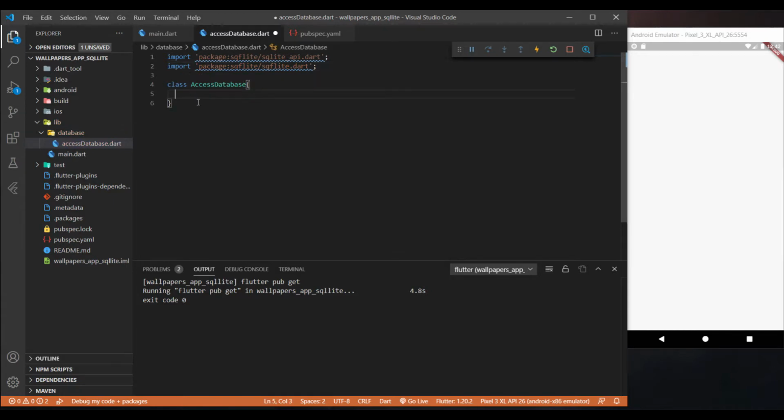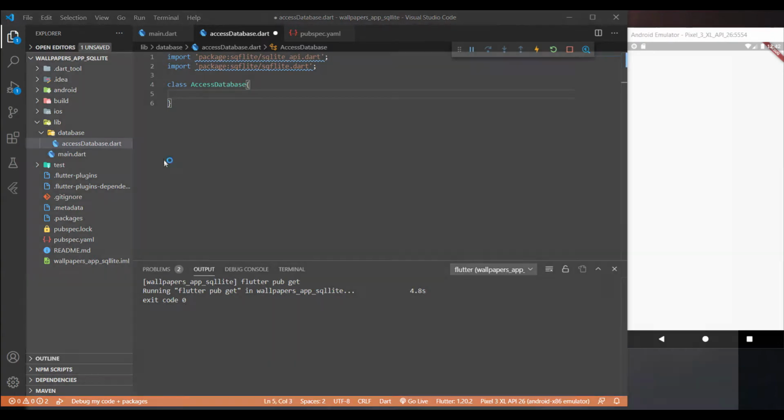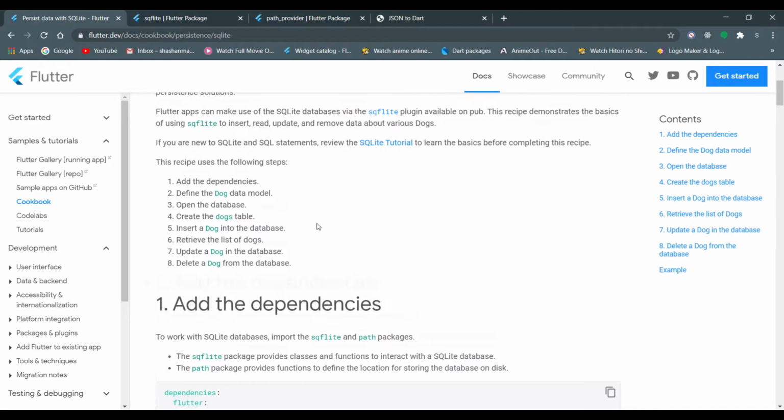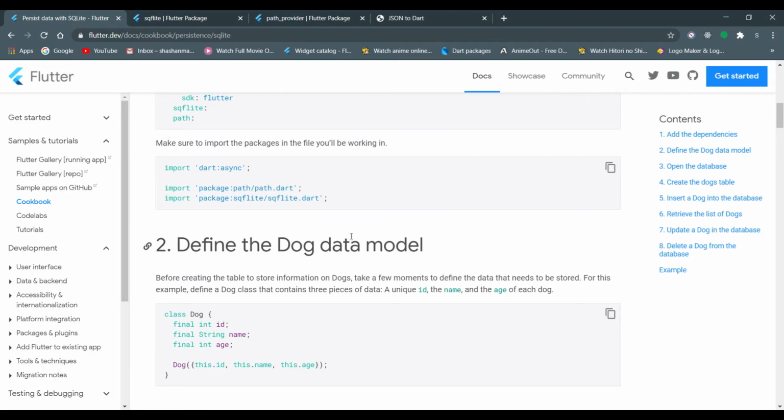Okay, we need to create the instance of the database. Before that, we need to create a connection, right? So instead of creating multiple objects here and there, we will be creating a singleton pattern. Basically, when we implement the singleton pattern, we will have a global access point to one object, which will be used throughout our app. This is the official documentation of SQLite inside the cookbook of Flutter. I'll drop the link in the description later if you want to go through the documentation.